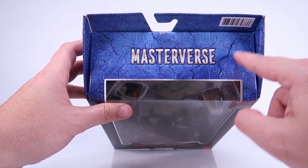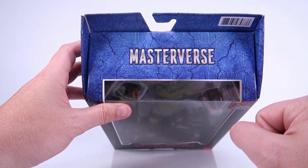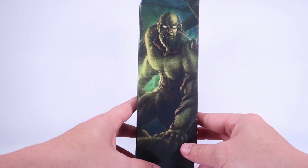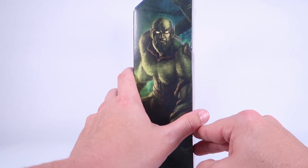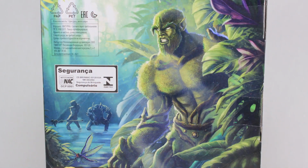It's got these great hieroglyphics, this rune design up here that's got some fun little Easter eggs for longtime Masters of the Universe fans. And then when you rotate it around to the side of the box, we've got some gorgeous spine artwork of Mossman, and that continues around to the backside as well. Shout out to the illustrator Eamon O'Donoghue for the awesome artwork here. I love this one too.